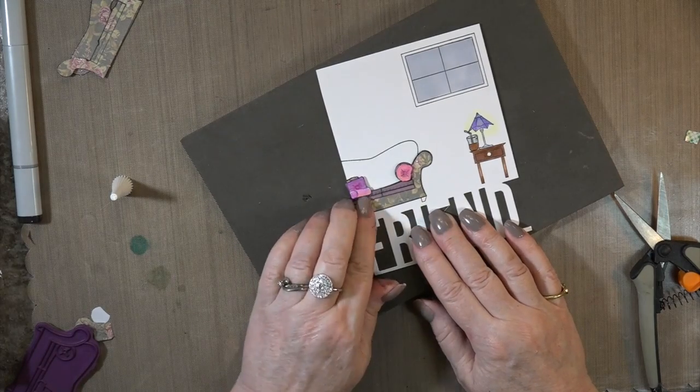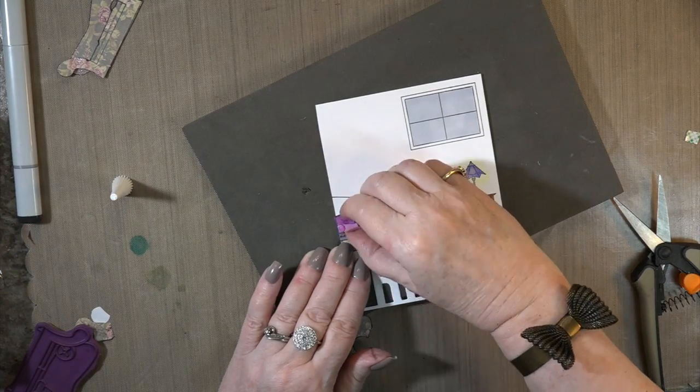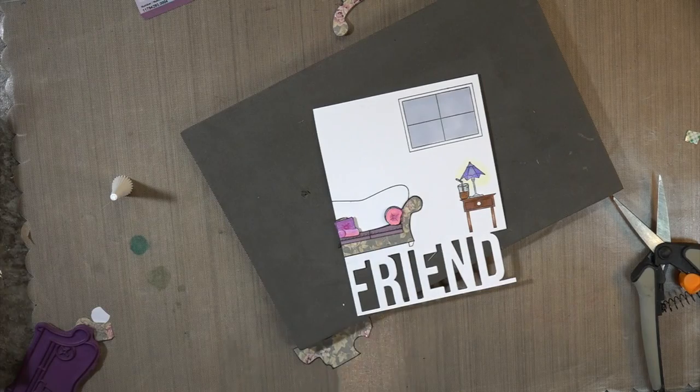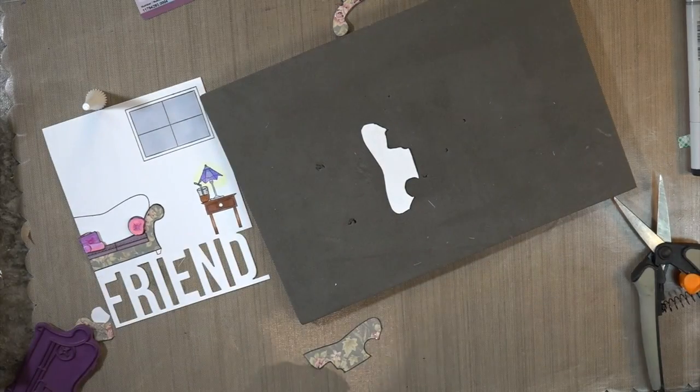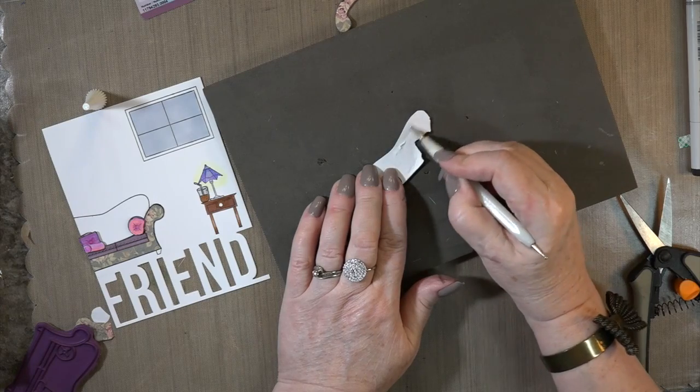So here I cut it off the end of the couch. I'm adding my pillows so they pop up. I have to situate it there. And then I have to always keep in mind that I'm cutting along the top of the friend. So I have to make sure I shade under the couch and on the floor.